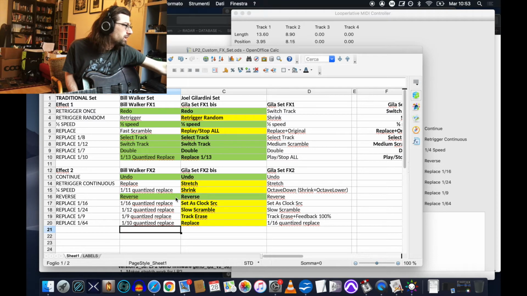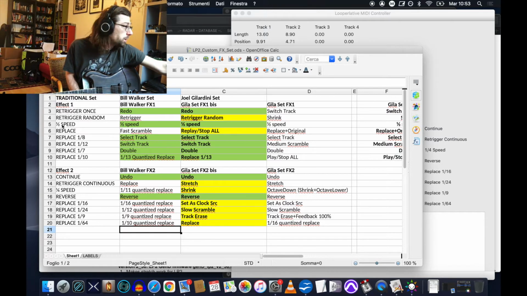The only 2 things I've kept one-to-one are the undo and the reverse. Also note that I have the reverse and the half speed in the same position as they would be stock on the traditional set.